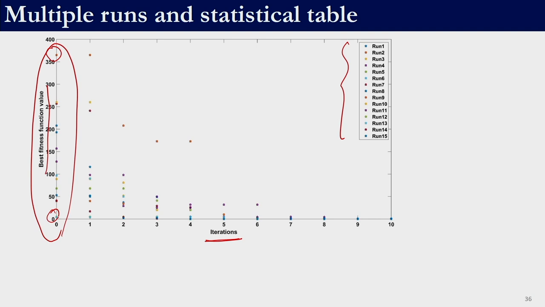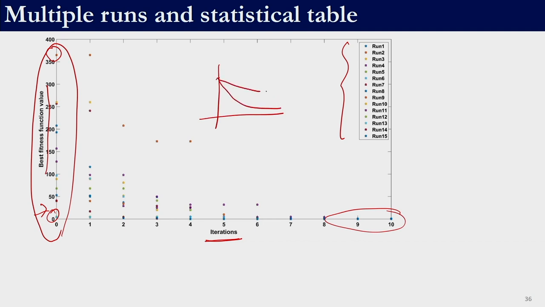For the run where the initial population was closer to the optima, the algorithm did not have to do much. Whereas for another particular run the algorithm had to bring it down from some 350-plus all the way to 0. This shows a consolidated plot of all the runs. In this case it happens that all the runs have probably converged to the same or almost equal values, but that is not necessary. We may end up with curves like this where the first run ends at one value whereas the second run ends at another — you complete the number of iterations, but the curves differ.